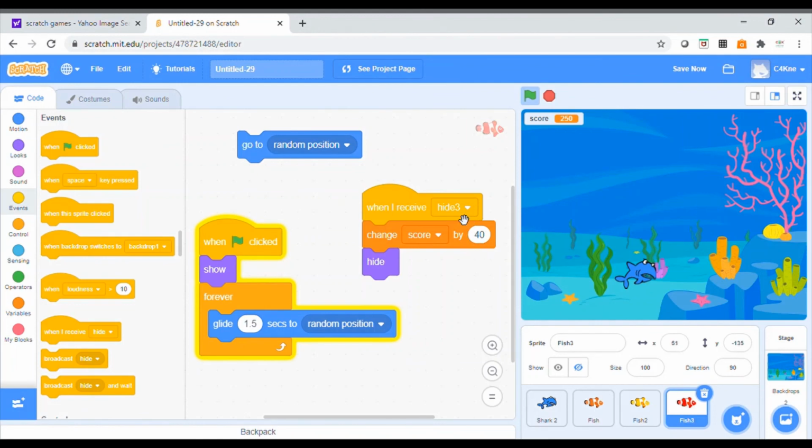This is fish 3. If I hit fish 3, which is the red fish, I'm going to do a takeaway score of 20. So I want to keep away from that fish. I'm going to press stop, restart my game. There he is. There he is. Oh, I've got to keep away from him. If I hit him, I'm going to hit him on purpose because I've got a score of 210. My score's gone down. Okay, so that's what we call a variable, controlling a score and controlling how many points you get by touching the fish.